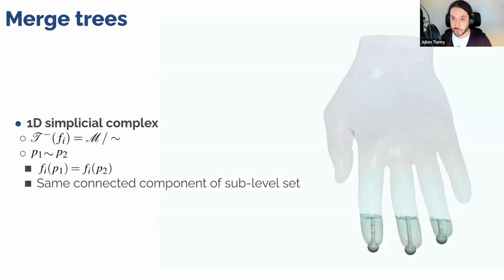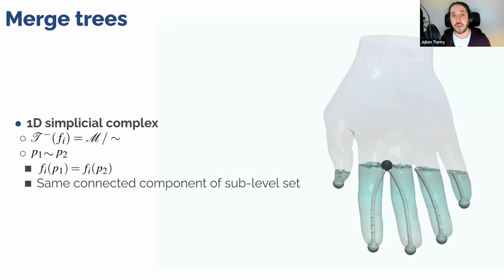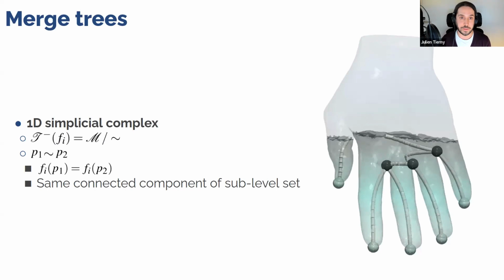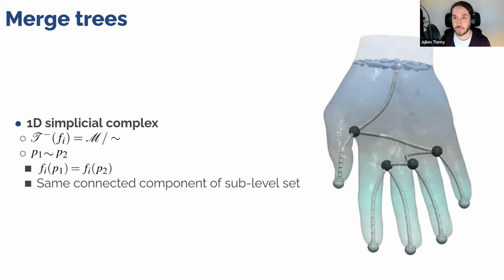And similarly to the persistence diagram, the minima of the scalar data will map to leaves in that tree, and the internal nodes will correspond to saddle points as shown here. And here we complete the tree to the root of the global maximum of the data. So now in practice, it can be interesting to also consider the superlevel set components, in which case the tree is called a split tree instead of a join tree. But for convenience, the term merge tree refers to any of these two.